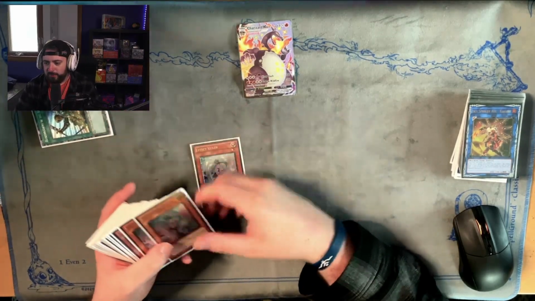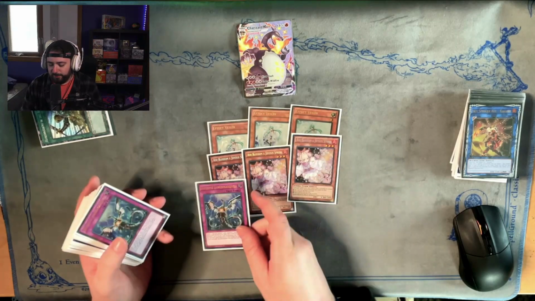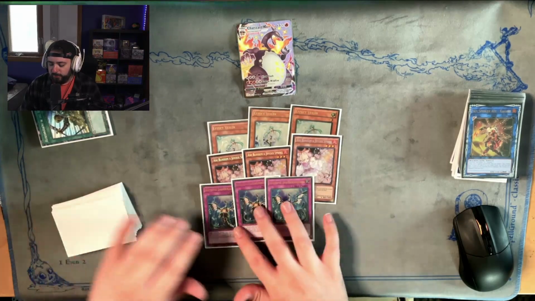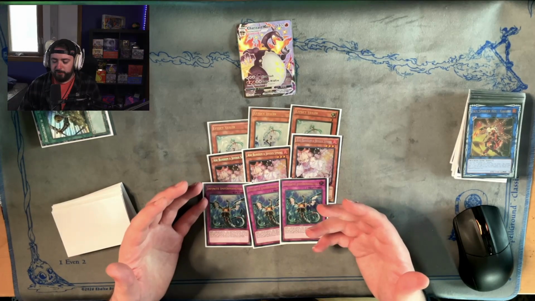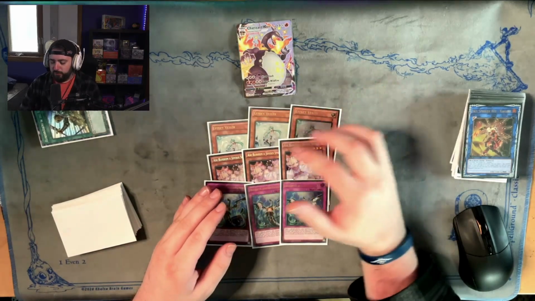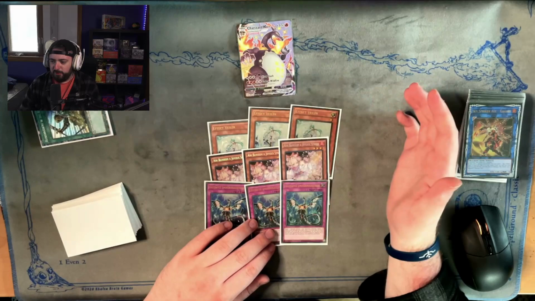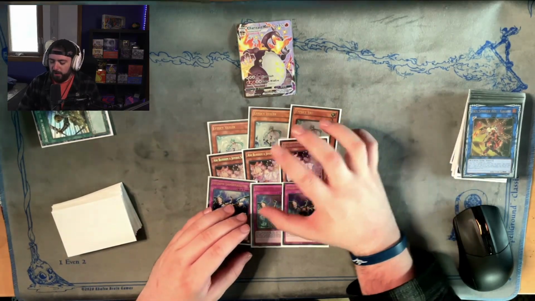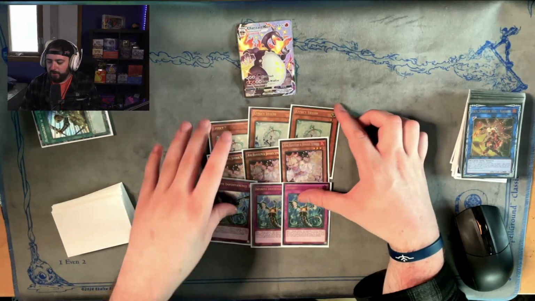Then for the hand traps, I played 3 Effect Veiler, 3 Ash Blossom, and 3 Infinite Impermanence. I didn't want to have too many hand traps in my list and brick on a ton of them. It was nice. I saw 1 or 2 most games, and these cover the most matchups in my opinion. I have more hand traps in my side deck, but these were the 9 I wanted in the main deck for sure.